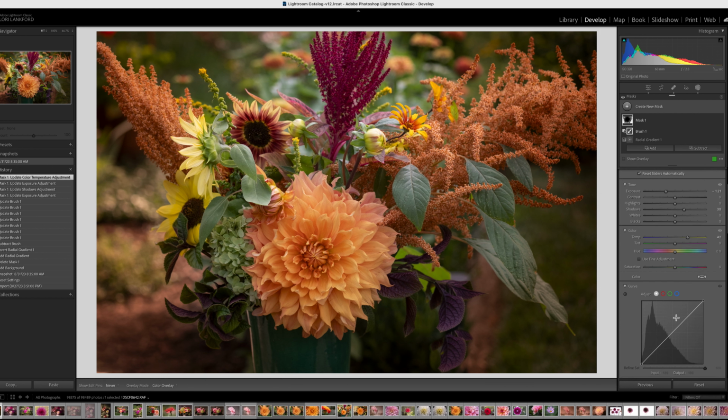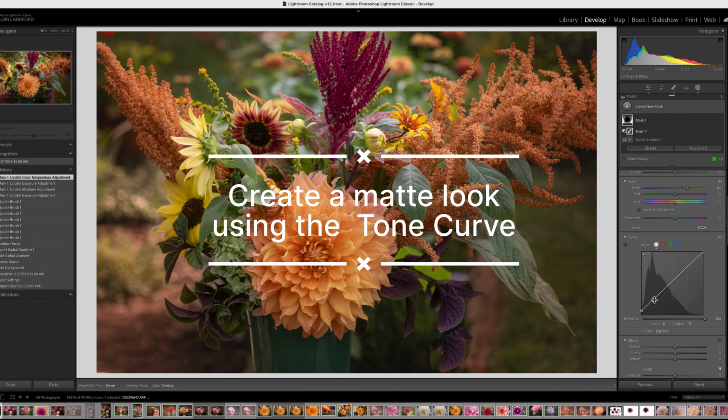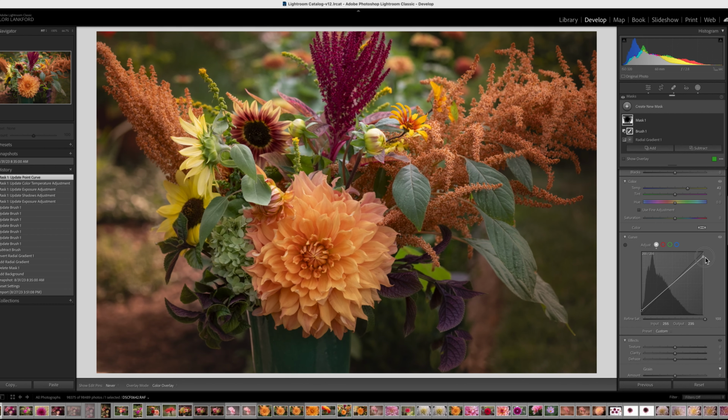Now, another tip for editing a fall image with the background is I'm going to take the tone curve, I'm going to raise up the blacks and lower the whites. This is going to give it more of that matte, kind of soft look. So it's giving it that look, which is really nice during the season of autumn. So it's creating a matte kind of finish, but remember, it's only to our background right now. So that's a nice difference.